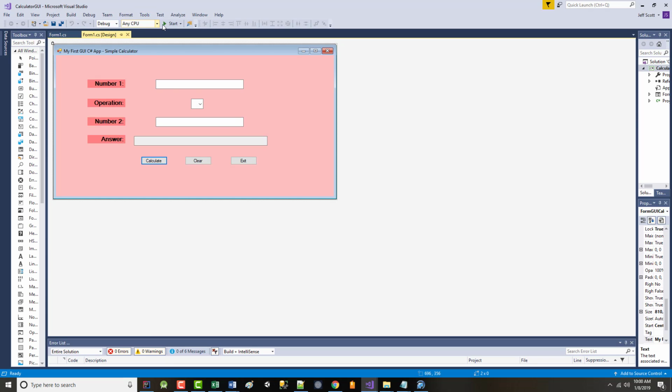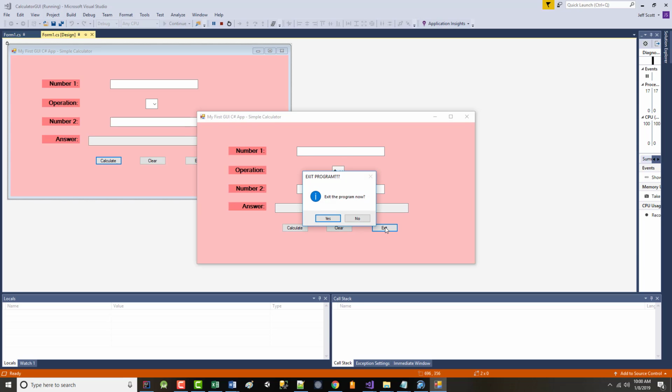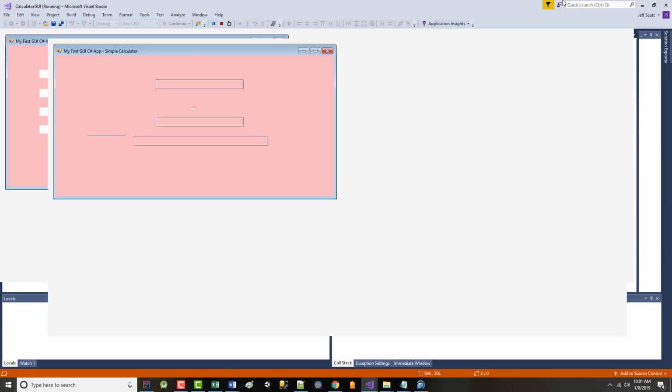So I can put in any kind of number I want, tell it the operation I want it to do, and tell it to calculate. It does it. It clears everything, puts my cursor there. It exits, but it asks you first, do you want to exit? So when we get to that point, this is the one we'll probably end up writing as a class, just to get you into that mind frame.